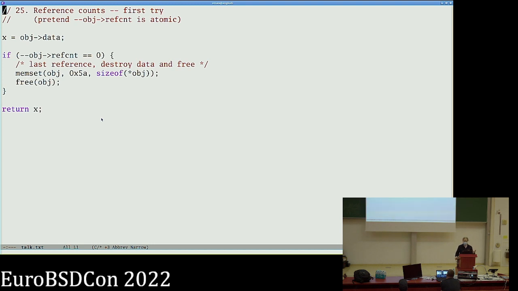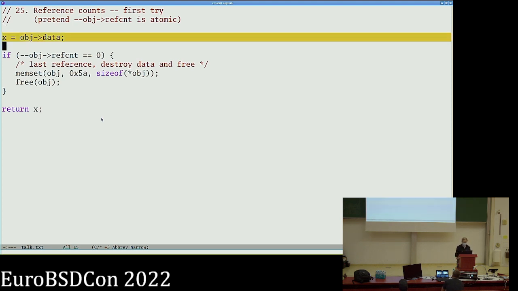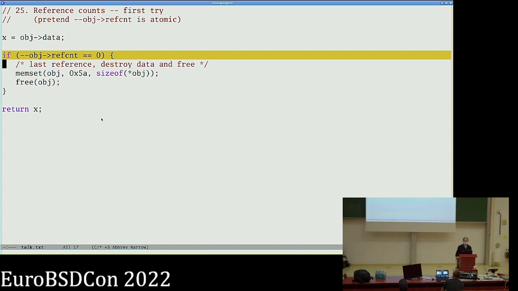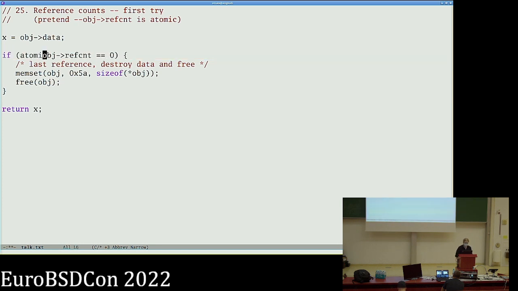But maybe a user is going to grab some data out of the object that you're trying to release. So we grab some data out, and then we release the reference count. And let's pretend for the moment that minus minus is atomic in C. The atomicity question here is not the relevant point. The point here is going to be about memory ordering. I mean, I could replace this by atomic dec u and v. I can replace that, but I'll just say minus minus for now to keep it simple.